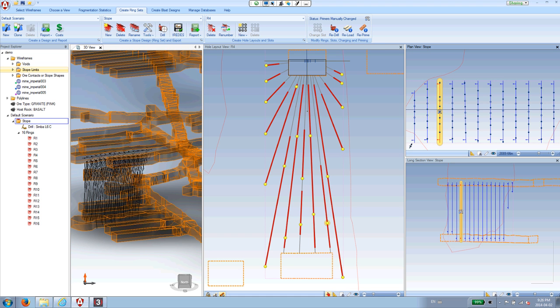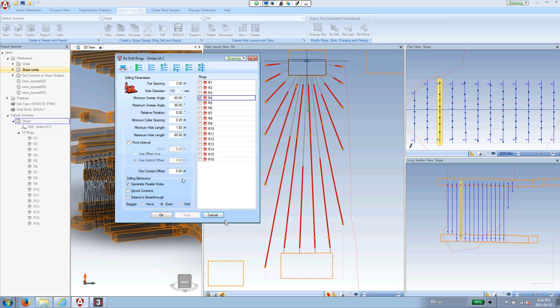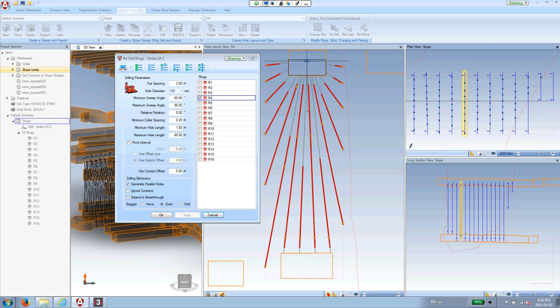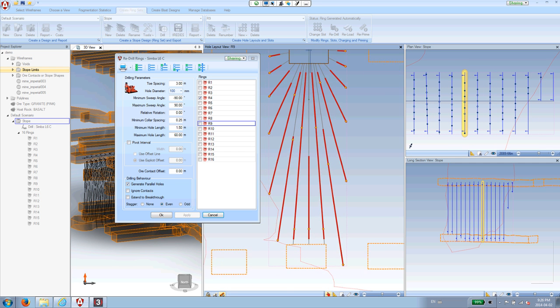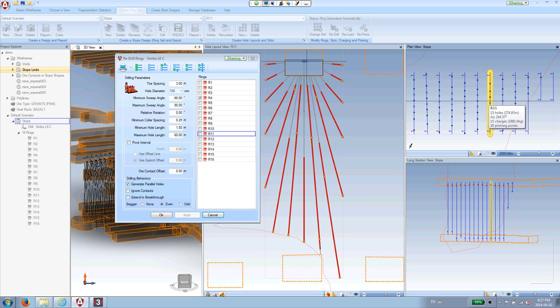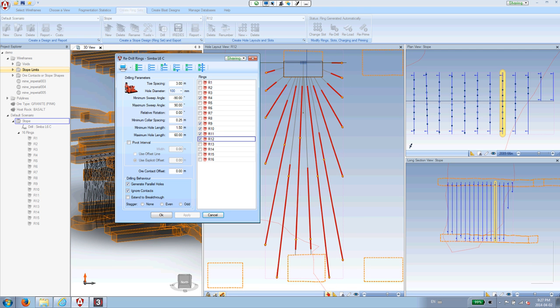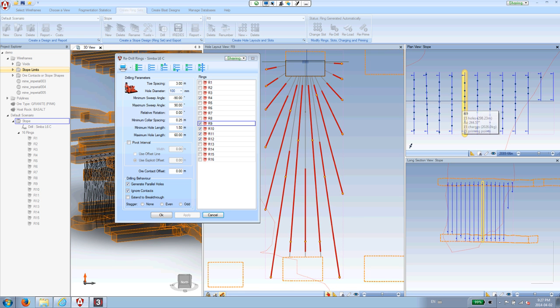So to clear those changes out, we can use this redrill option, and I can hit apply and it'll put my changes back to the way they were. Now using this redrill option, I can show you some of the other things that we can do. For example, for this ring here, ring 9 through to 12, I want to ignore the contacts so my holes come down. So I'll select them and tell it to ignore the contacts. So I was able to apply those changes to a limited set of my rings. So I end up with a slightly better pattern.